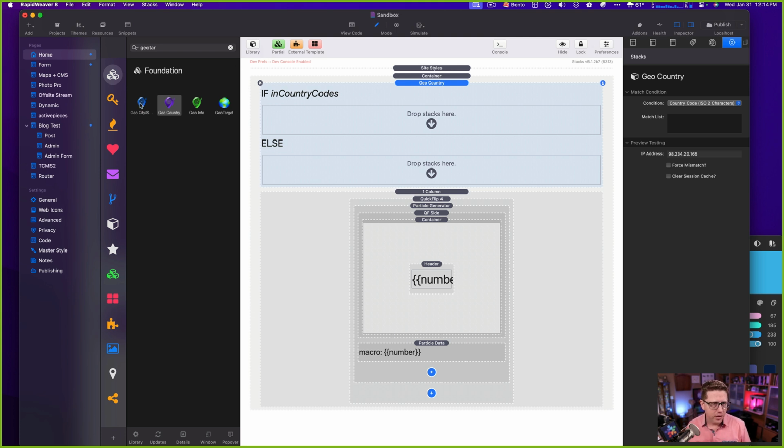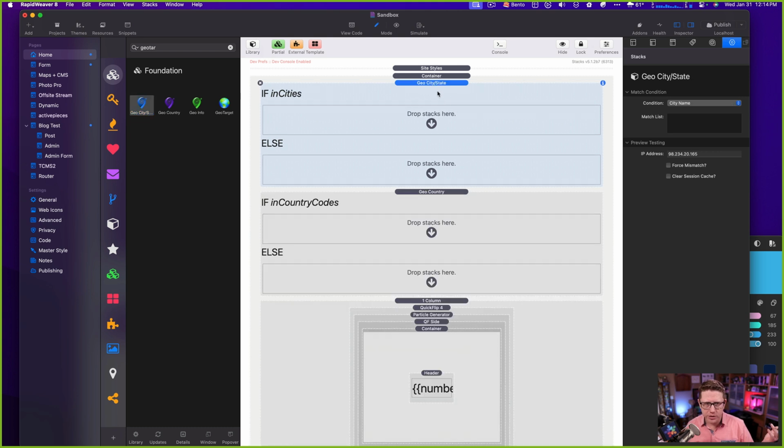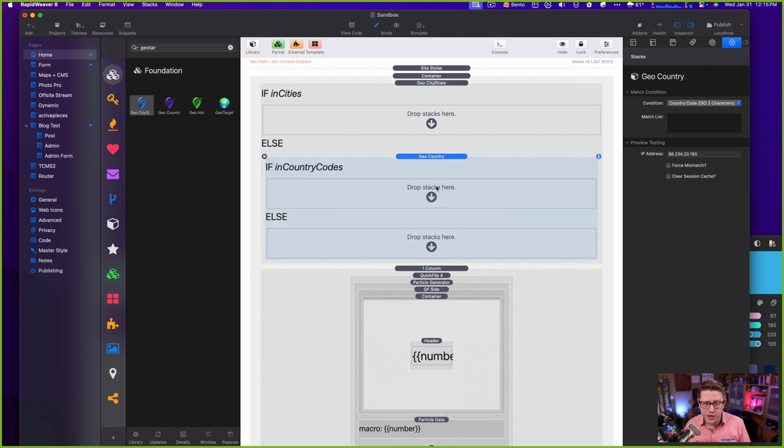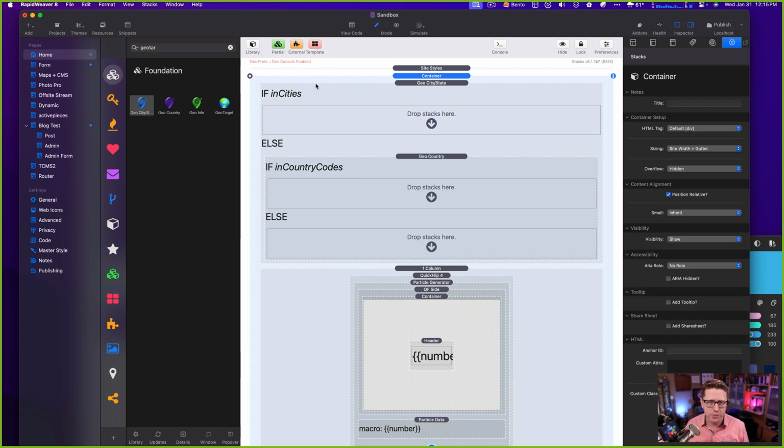I won't go into it, it's pretty simple. It's either if you're in the city, display this. If you're not in that city, display that. And you can nest them as well, so you can put GeoTargets inside of GeoTargets. So you can do an if, else if sort of logic. So if you're, let's say, in the US, display this. Else, if you're in France, display this. Else, if you're in Germany, display this. So on and so forth. You can nest these inside of each other to create else if logic, which is pretty cool.